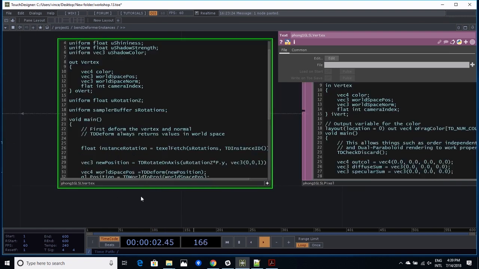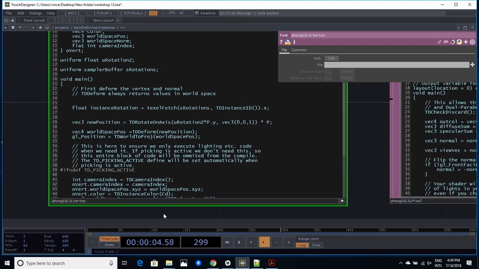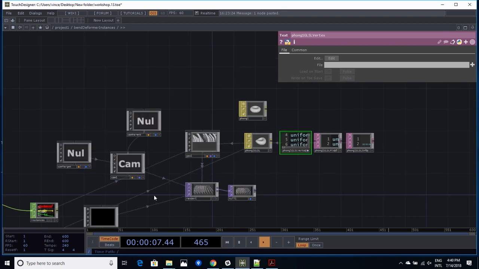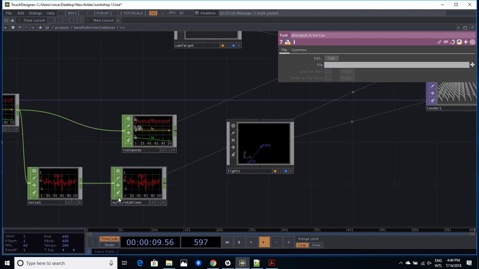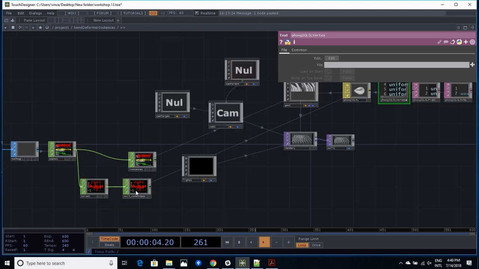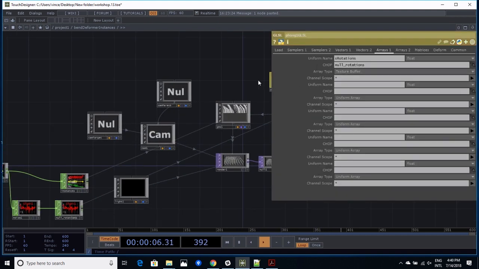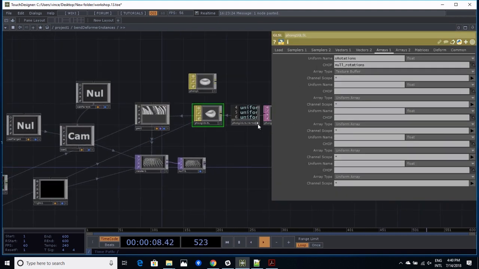I'm going to show both the code and the float instance rotation. It was the new CHOP I created that comes after the noise.